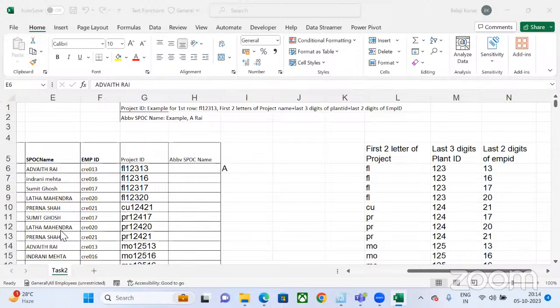Yes, the search function will help me. But what should I search? No, I cannot search for Rai or Mehta because it won't be dynamic. For each and every row, I cannot change it, right? Search for the position.